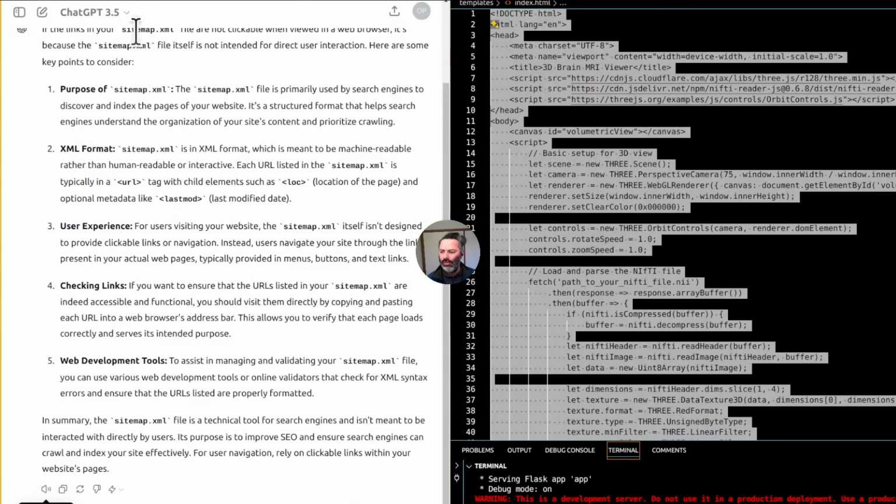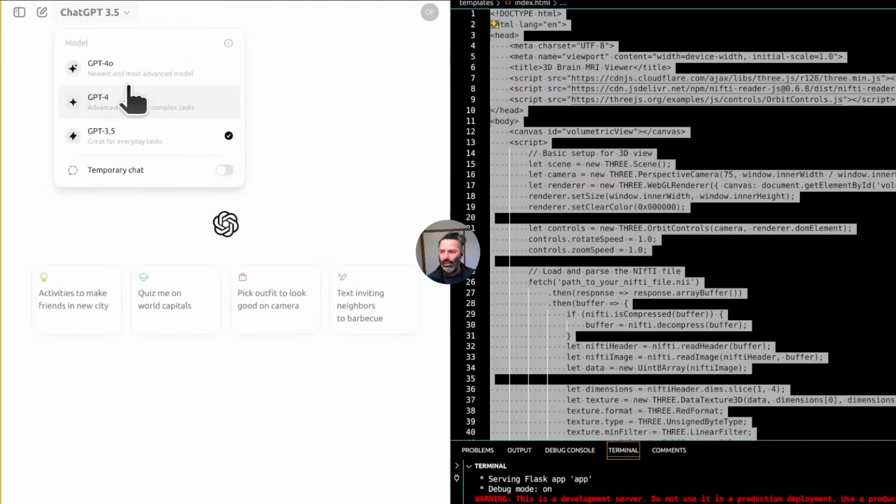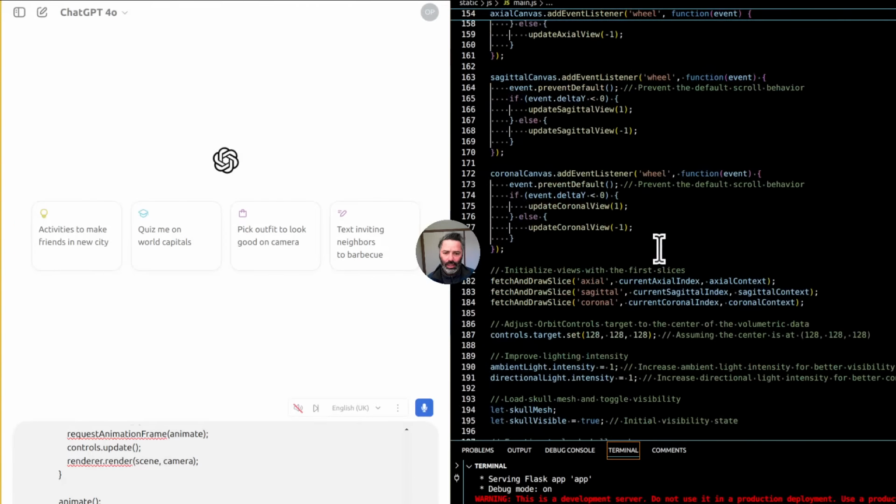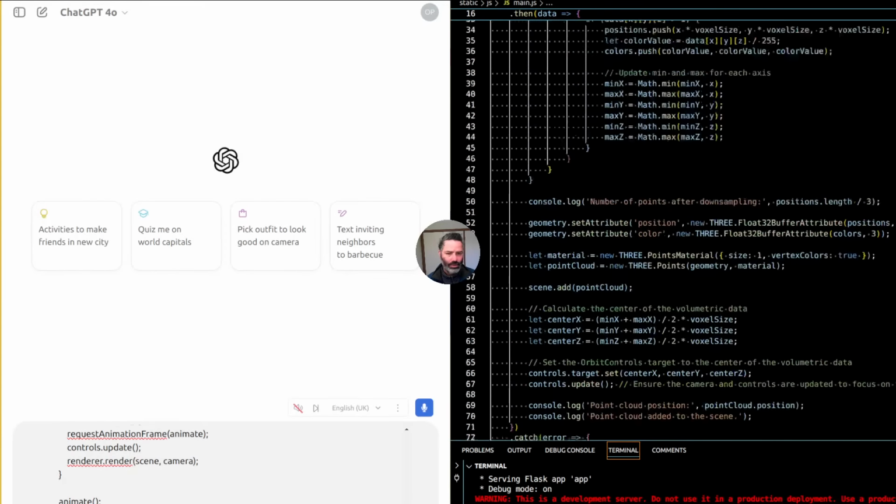Let's go for a new chat. Let's go. Which model do we need? Yeah, we need 4 node because it should be able to search. We have JavaScript as well. Do we need to pop in the JavaScript?